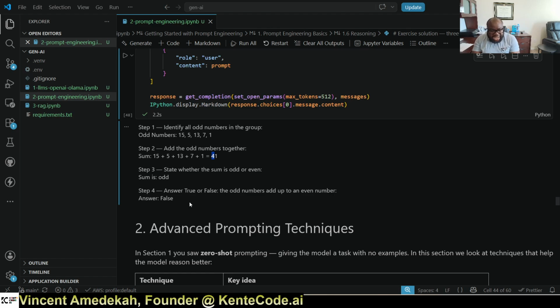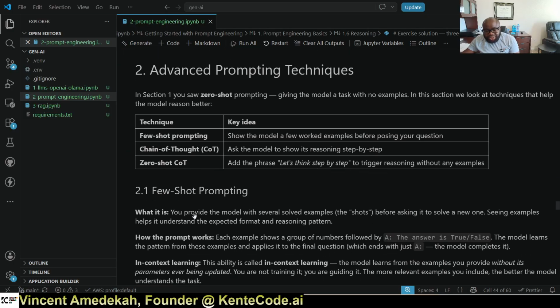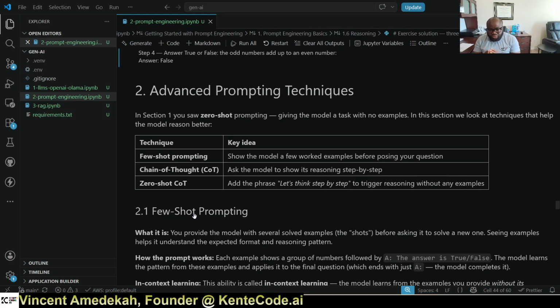The next step is the advanced types of prompting. There are multiple of them, but I want to just go through this short one. All the prompting we have been doing is called zero shot prompting. We are not giving any examples for the model to look at. We just ask questions and it answers based on the model's understanding. There are different other ways you can ask questions.